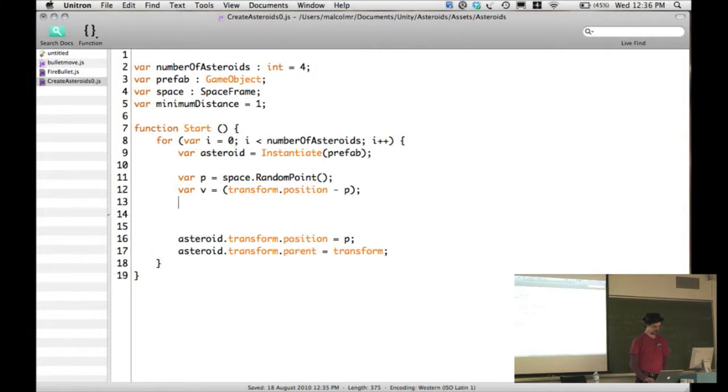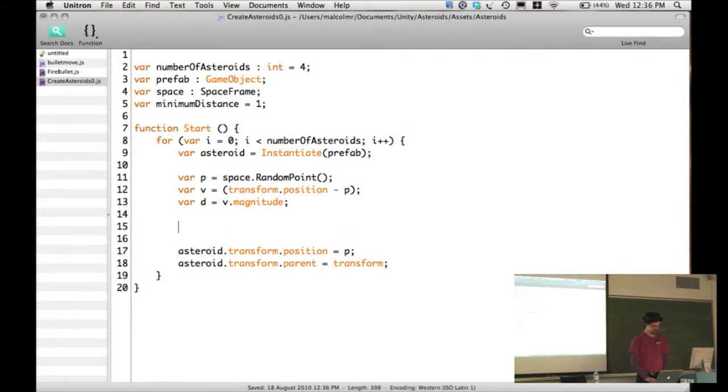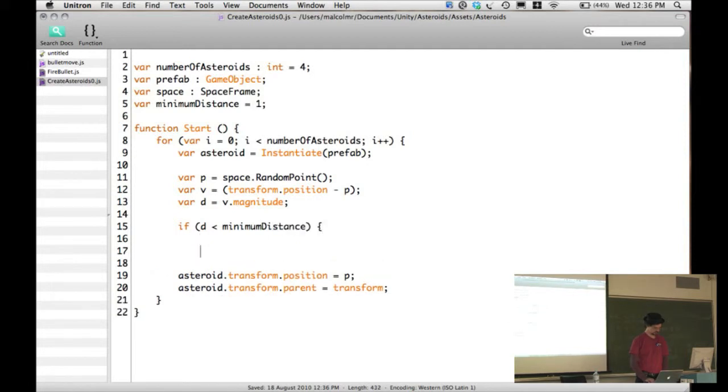Then we say variable d equals the magnitude of that vector. I'm using really short names, which is probably not the best thing. That gives us the familiar code for calculating the distance from the point that we just chose to the player. And now we can say if d is less than minimum distance, what do we do? Well, we need to pick a different point, right? So we can just pick another point.